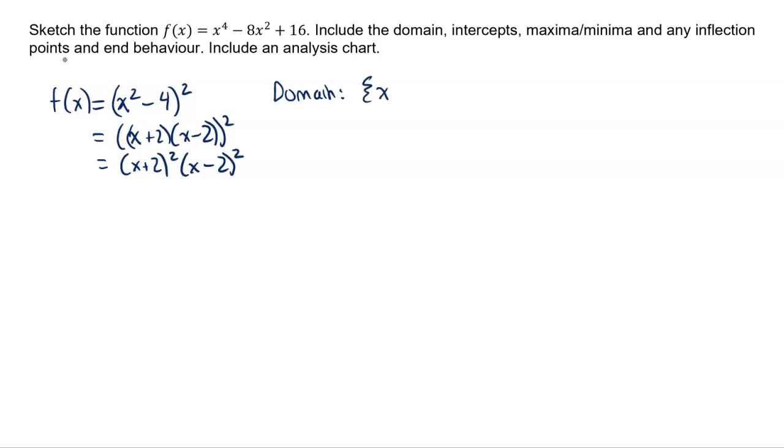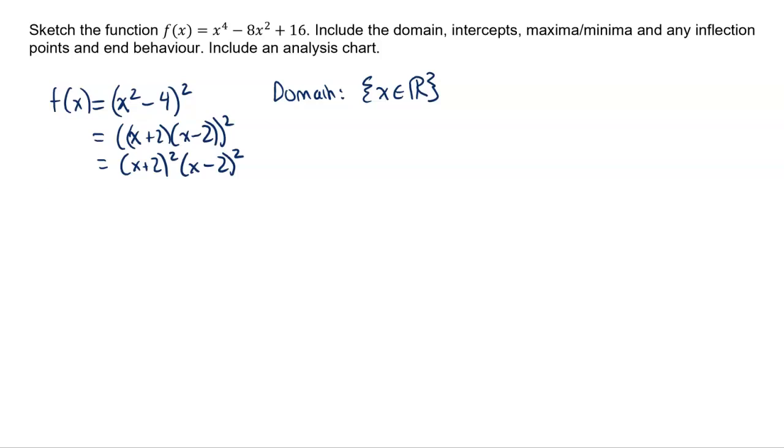That's going to mean that x is a set of all real numbers. There's no vertical asymptotes or anything because we're not dealing with a rational function, which you can check out the video at the end here or in the description for one with a rational function. But it's polynomial, so it's going to exist for any real numbers, which is really great here and makes the domain really simple. But now we move on to the intercepts.